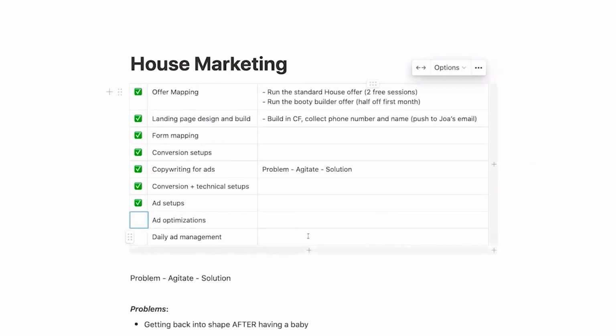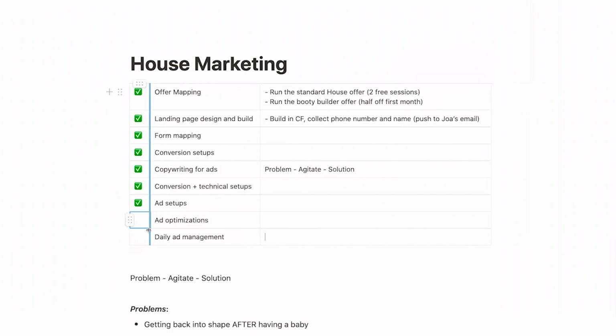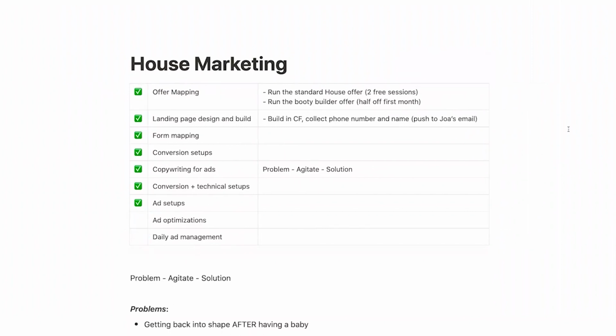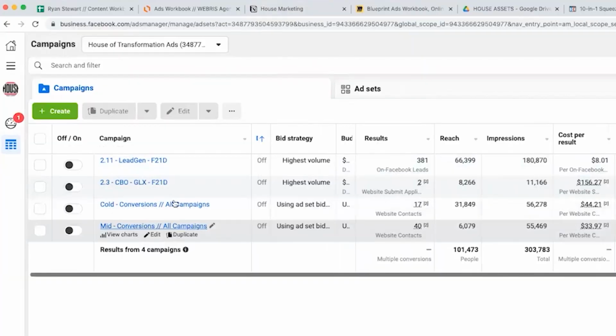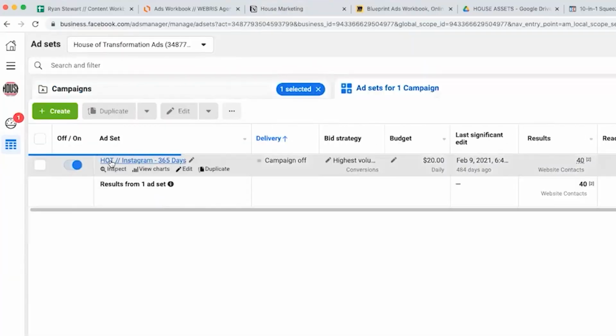We'll set them up. And then this is what you guys are really going to have to try and figure out, because he just won't be available to test and iterate on these. And they really do need regular review and maintenance for the most part. So these ones are running to your Instagram audience, right? This just says it's hot traffic. This is your Instagram audience that we're running to.